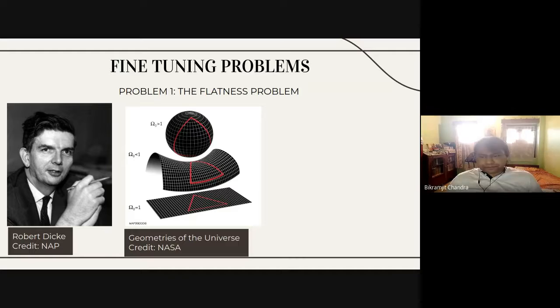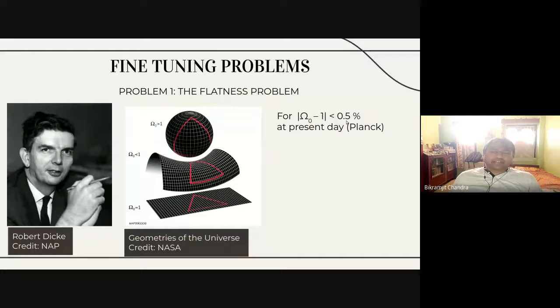And the way we confirmed this was a bunch of experiments, famously the WMAP experiment in the 90s, and then the SDSS, the Sloan Digital Sky Survey, which did a measurement of the critical density. And the best result we have now is from the Planck telescope. Their latest result is from about 2018. Our deviation from perfect critical density, which is 1, is less than 0.5%. So for all intents and purposes, we are currently in a flat universe.